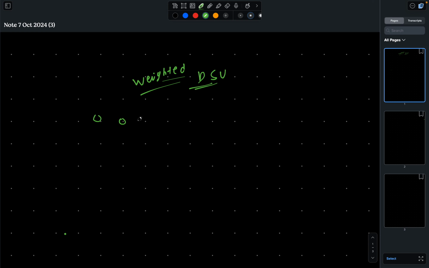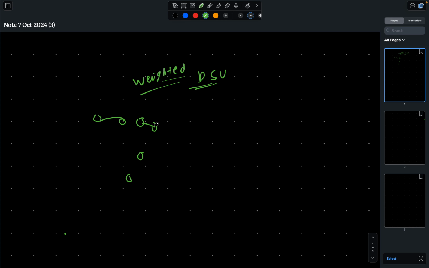There are few nodes. Initially, they all are disconnected. Now, for example, we get one edge between these two nodes. Now if we are asked how many disjoint sets are there, we will see this is one set completely because both nodes are connected, so they individually are not one disjoint set, but they both are. This one is another one, this one is another, so in total there are five.